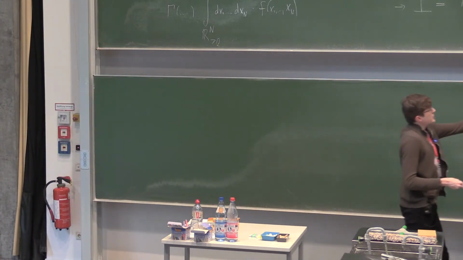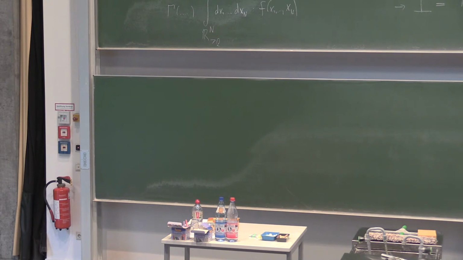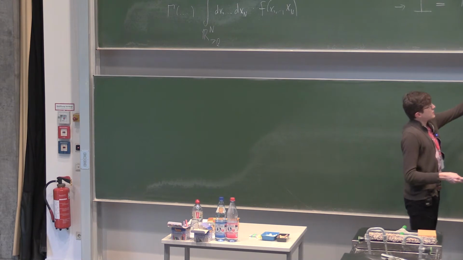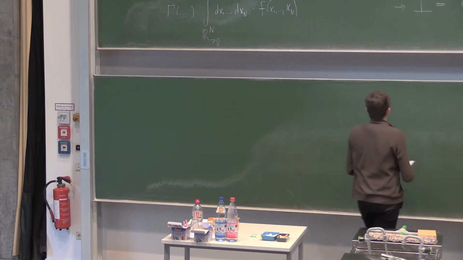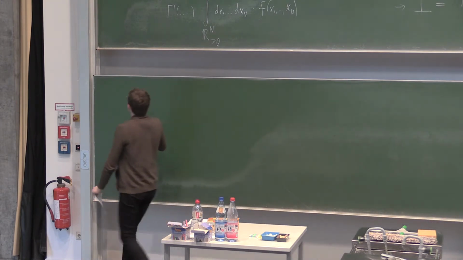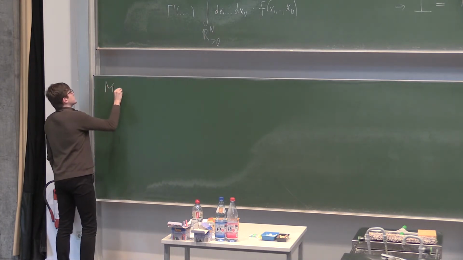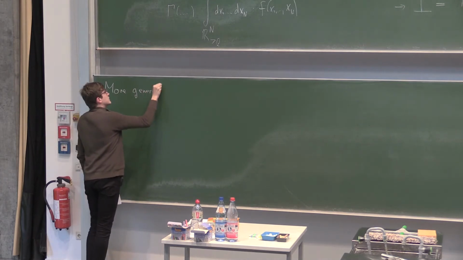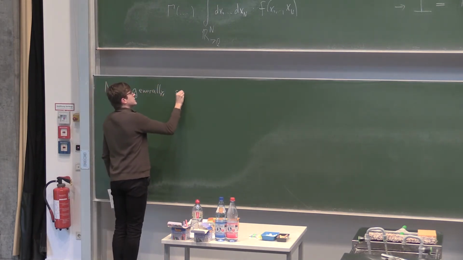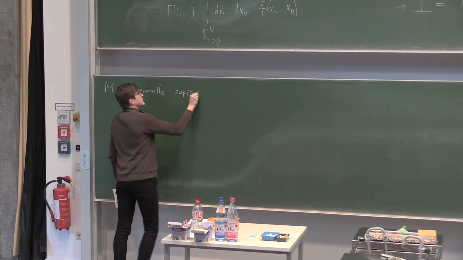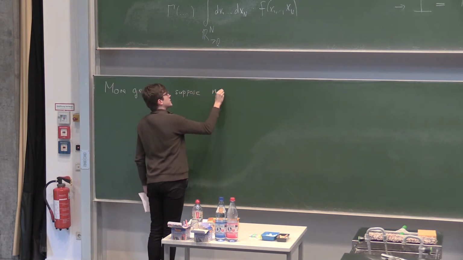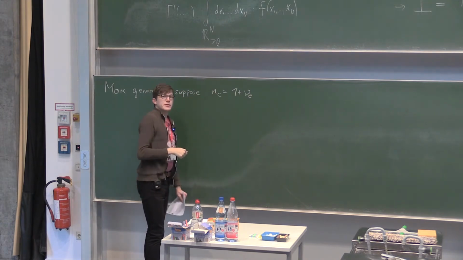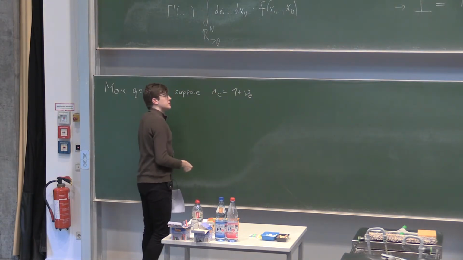There's one modification here. So here we only expanded in epsilon, right? But the point I wanted to make is that the whole thing is also analytic in the n. So what would happen if we would also expand in an n? So now, more generally, suppose we set n_e equal to 1 plus nu_e, where nu is a small number. So we want to expand also the exponents around 1.